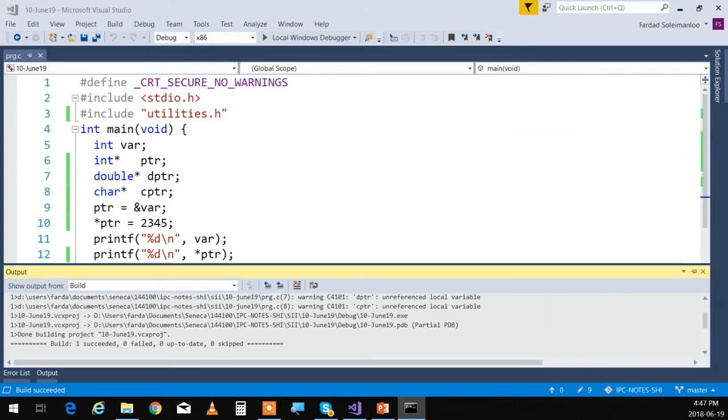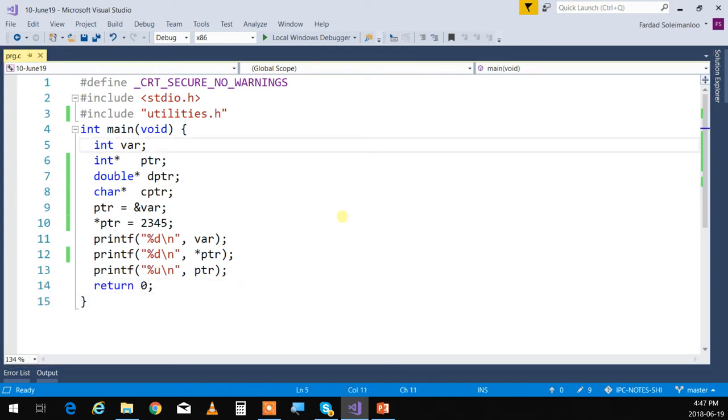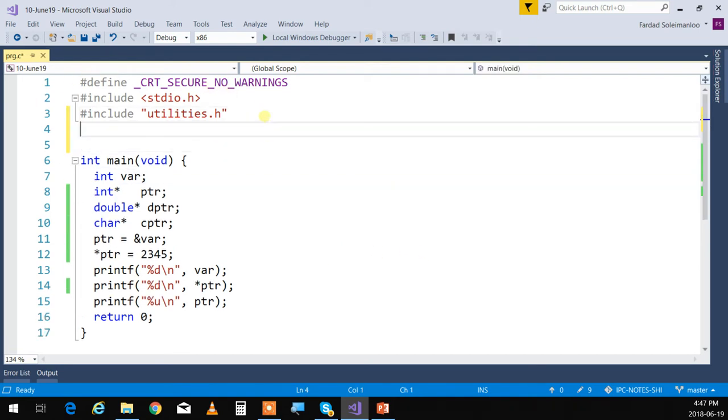Now, ampersand is easy to understand. We talked about it. You know what it is. And that's address of. How do we recognize what the devil that asterisk thingy is doing? Okay? Let's see how to recognize what an asterisk means and what it means where.